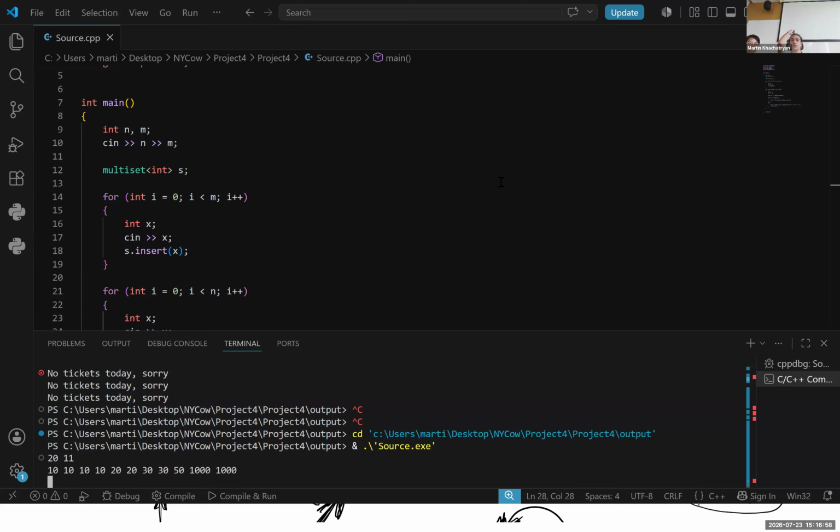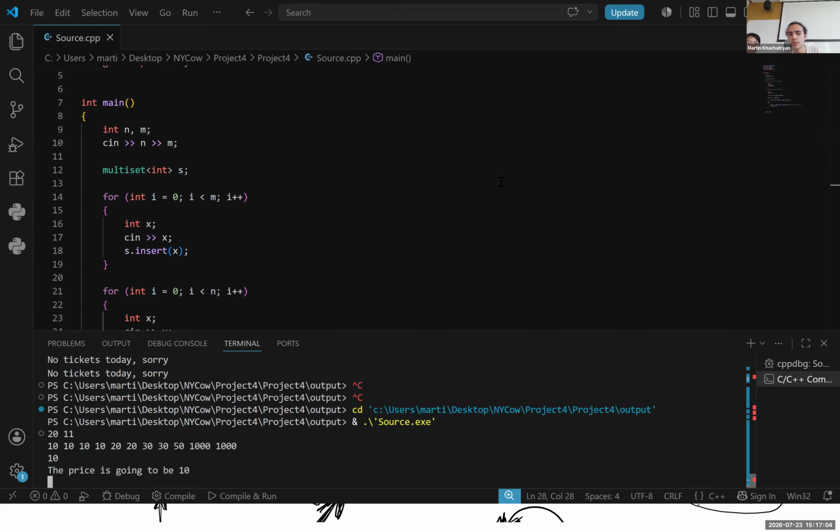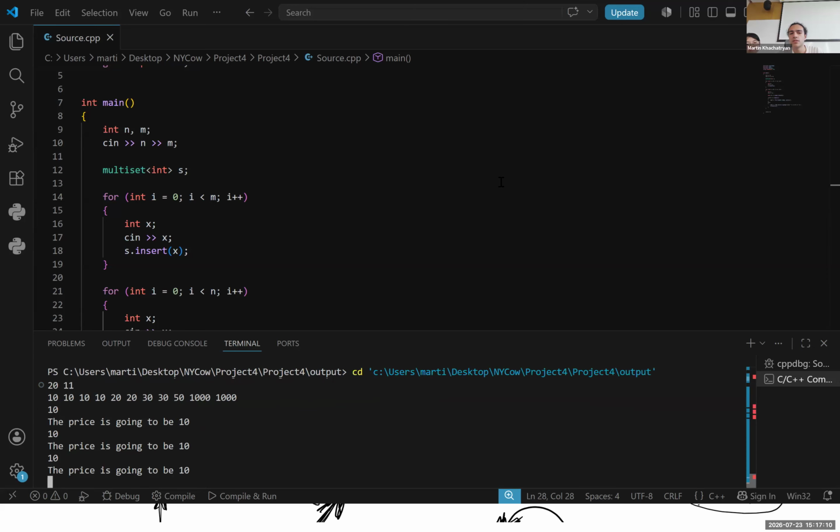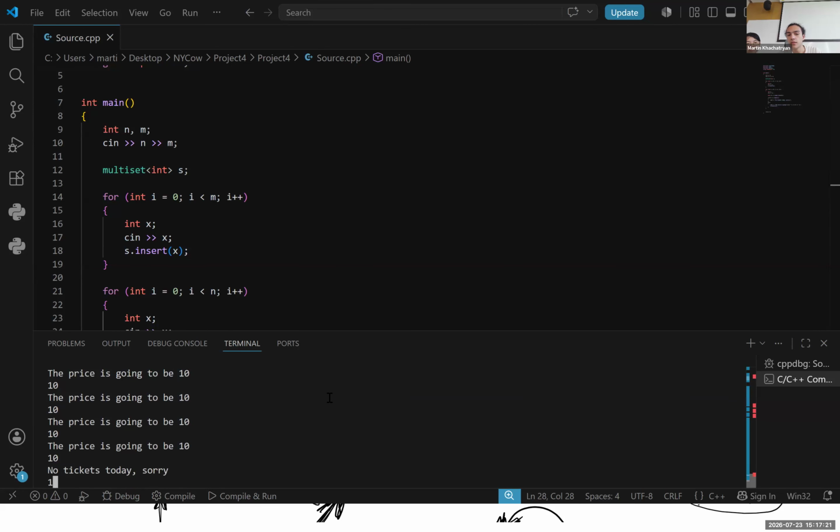And here we're going to put the people one by one. So let's say we have 10. We sold one ticket, right? We sell another ticket, and another ticket, and another ticket. And then we run out of 10s, right? So if we do it again, no tickets today, sorry, right? If you do 15, no tickets today.